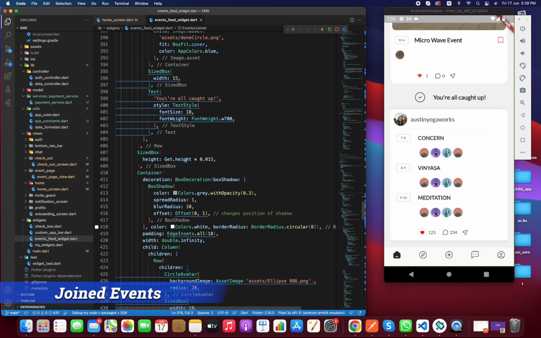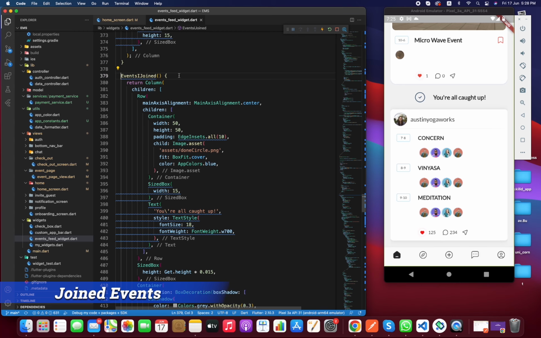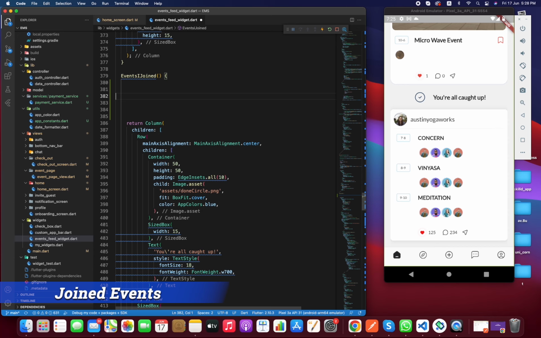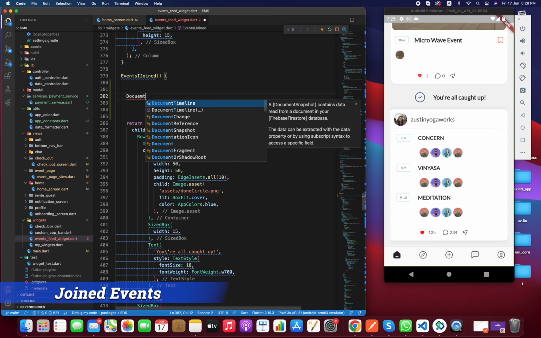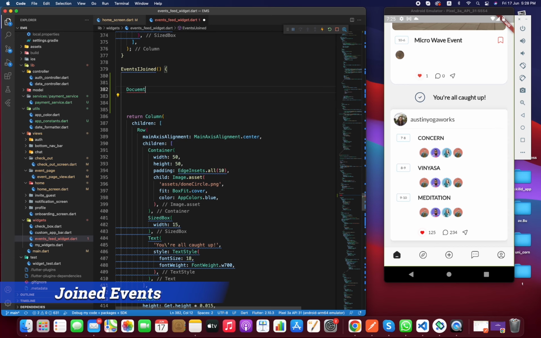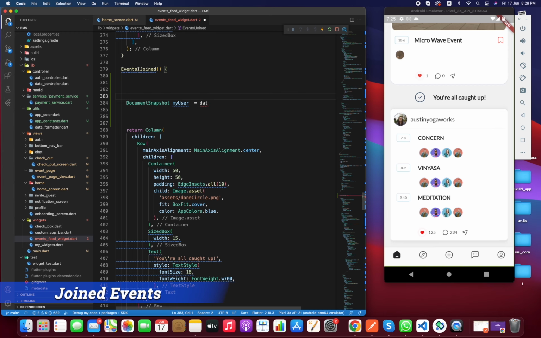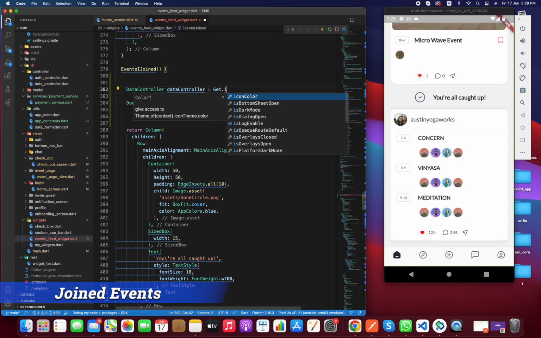First of all we have to filter out our user document. So we write document snapshot, my user, and we create a data controller instance over here, data controller, and get dot find.